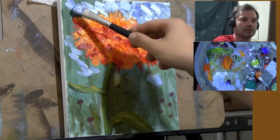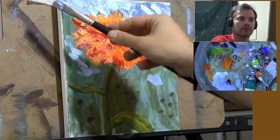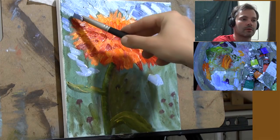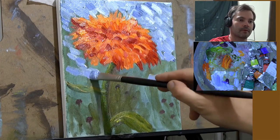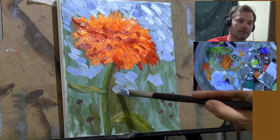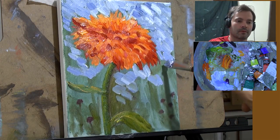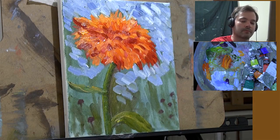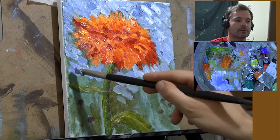Paint on. If I pick up some of the orange, then I'll go back and get some more of the blue and white, wipe the brush or something. Some more of the blue. Yeah, I'm preferring this painting already. It's already better. I'll get rid of that. Some of the undercolor shows through. I don't really mind, to be honest. Adds to the painting, doesn't it?